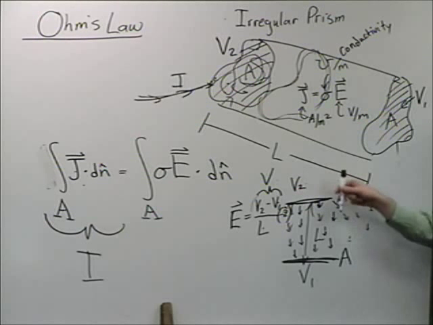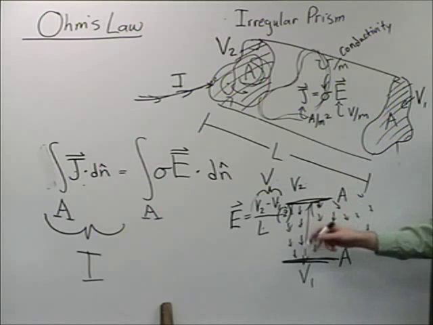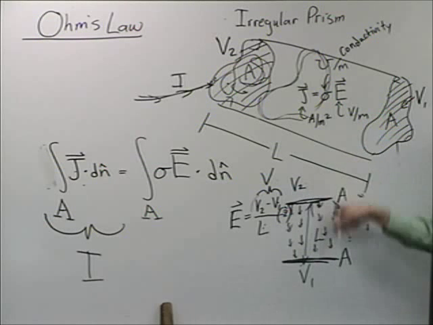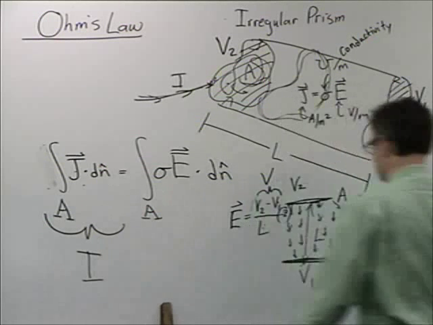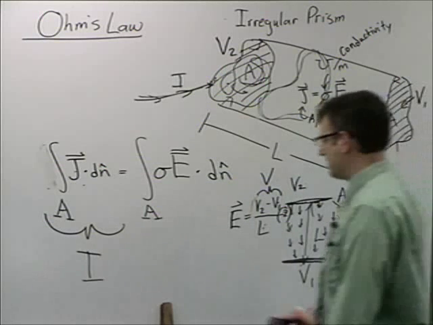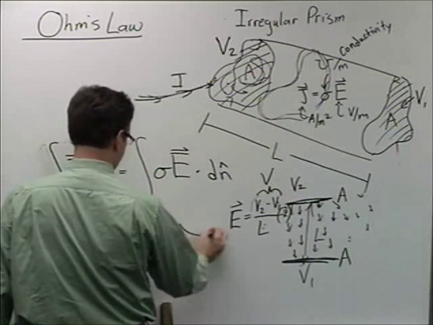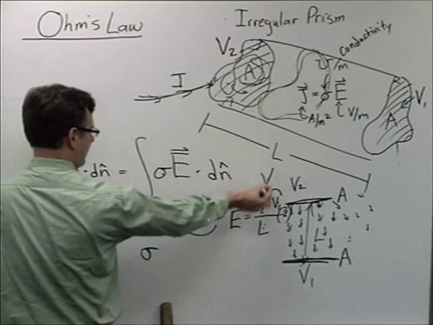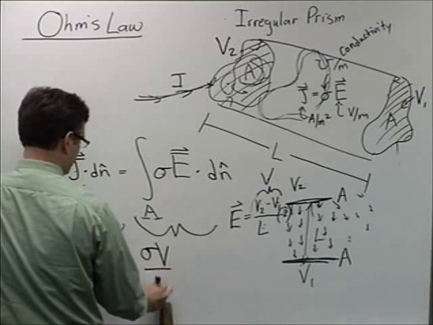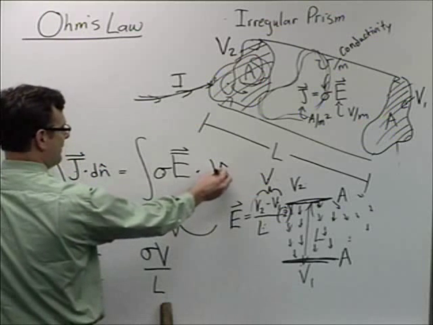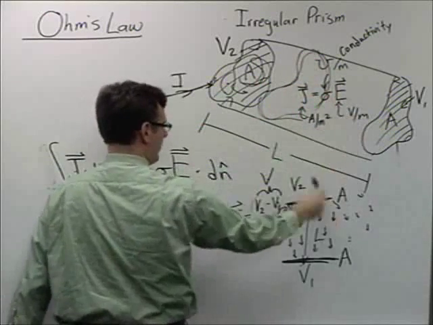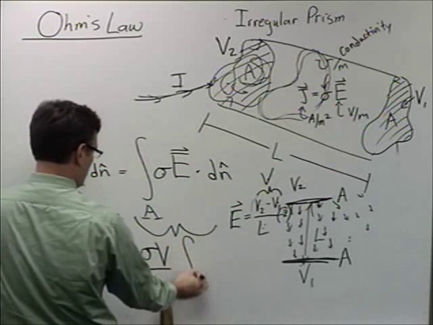So, okay, the E field is pointing down. I've got a voltage drop from here to here. I just divide that voltage drop by L, and that's what the quantity is. Now, because it's a constant, I can actually rewrite this integral. This is a constant, so I can take that constant out. I've got V over L here, and it's pointing down. If I'm taking a flux integral across this surface, and my surface normal is pointing that way, that aligns conveniently.